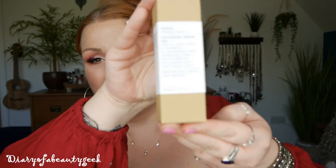Next we've got a skincare product, and this is by Evolve Organic Beauty, and this is a hyaluronic acid serum 200. This is for all skin types, a powerful and lightweight skin hydrating boost with 200 micrograms of hyaluronic acid for thirsty skin, and it's 99% natural origin, 36% organic, and there's 30 mils here.